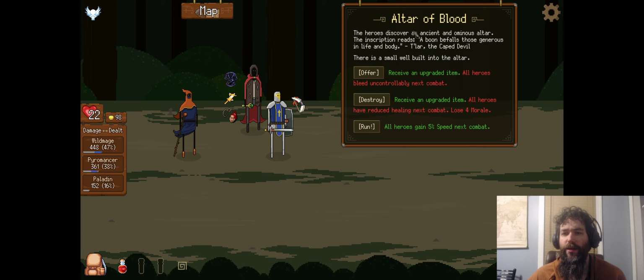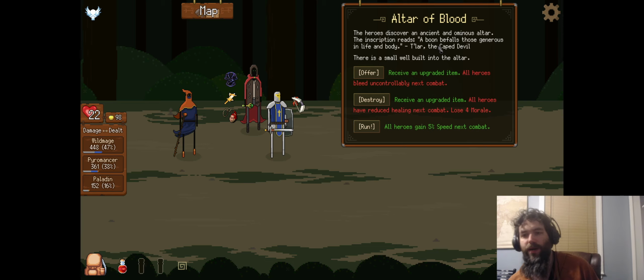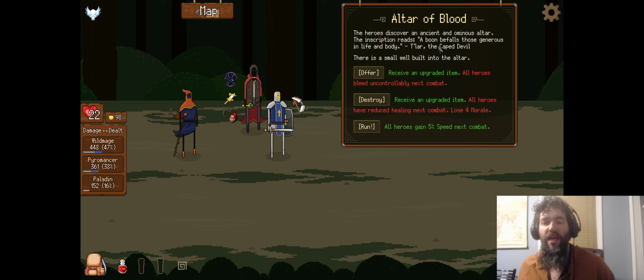Alright, let's see here. Heroes discover an ancient and ominous altar. The inscription reads, "A boon befalls those generous in life and body." Talar, the caged devil. There's a small well built into the altar. We can receive an upgraded item, and all heroes bleed uncontrollably next combat. I don't know what that means. I don't know how much you bleed. It doesn't say. That makes me uncomfortable.